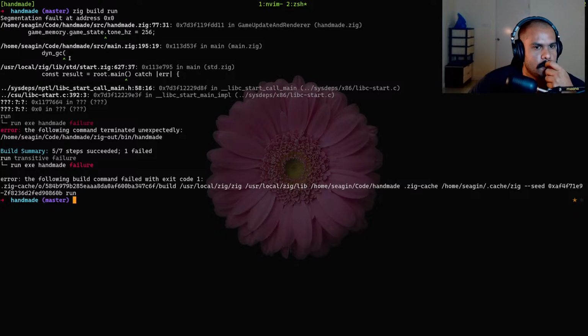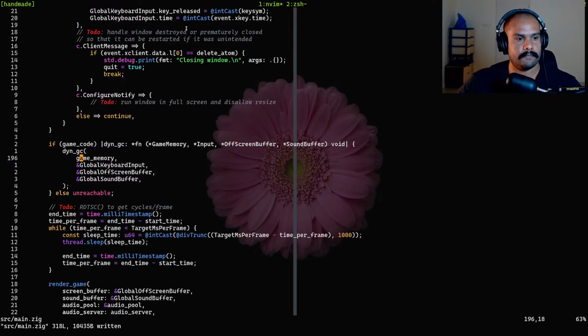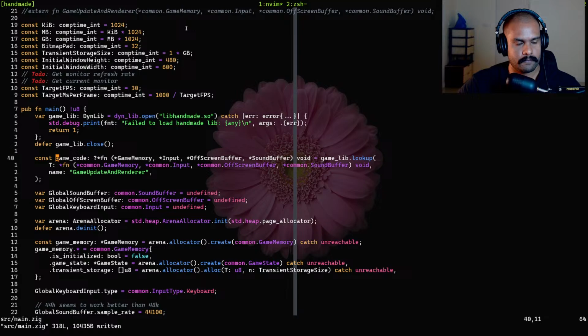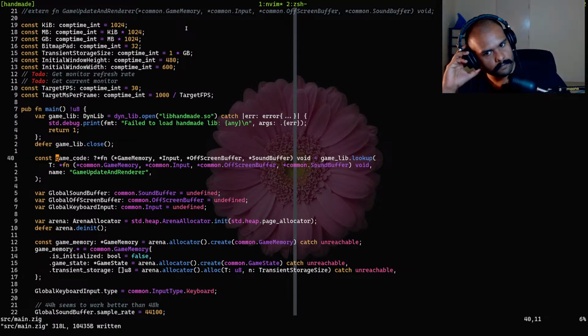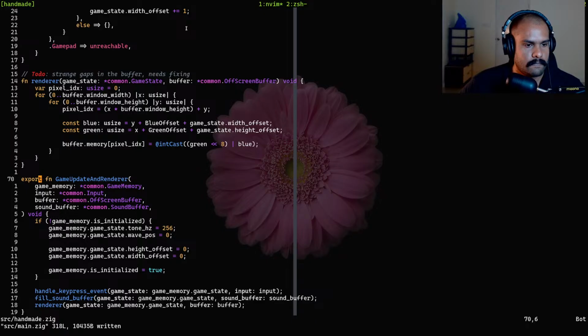Not able to load. Why is that not modifiable? Primary input, off screen buffer, sound buffer.